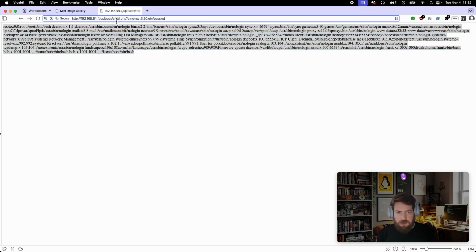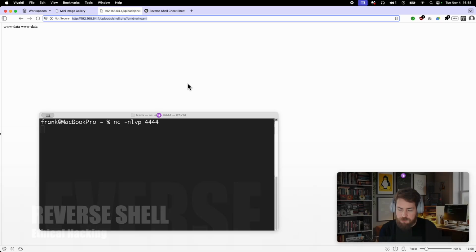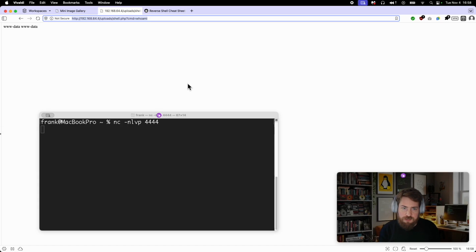So if they have a shell.php or any kind of web shell and it is uploaded onto the server, it allows them to run commands. And you'll see the shell is a bit clunky because they have to type everything in the command parameter, but they can create a reverse shell and have a normal shell into the computer. So as a system administrator, you want to prevent any kind of web shell running on your server. If they have a web shell, they'll then try to get a reverse shell, which allows them stable terminal input and eventually to become root on your Linux system.